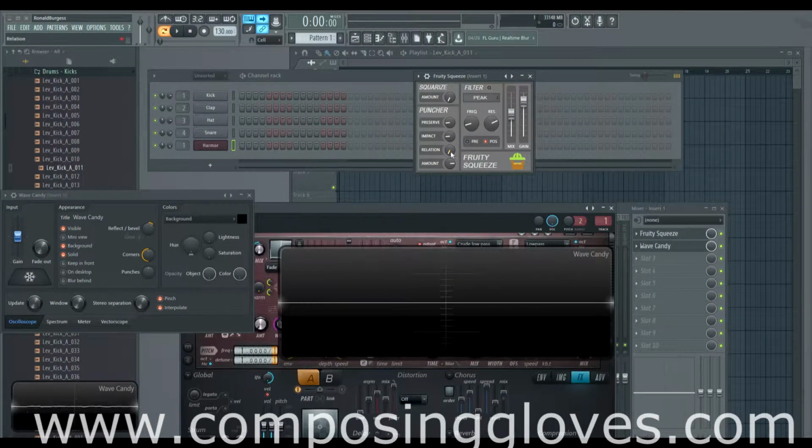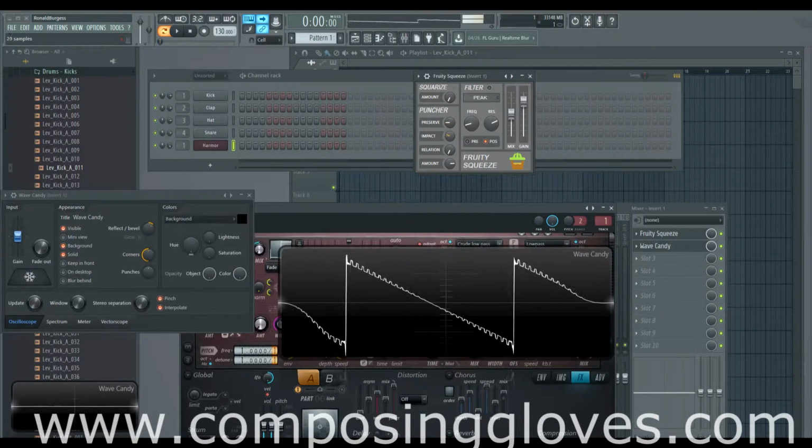And so next up, we have this relation. This relation just sets a ratio between the preserve and impact, so that you don't have to automate these individually. You could set up a relation, impact to preserve. You could go double, half, or just have them linked together. So as they move together, you could have this one be always double whatever this value is, and this one half of whatever this value is. So that's all relation does, which is why I was wondering why I was touching this knob. And so that's what these buttons do.